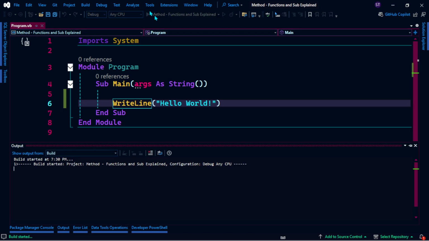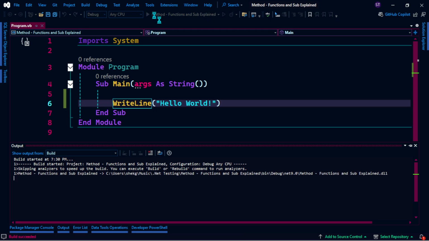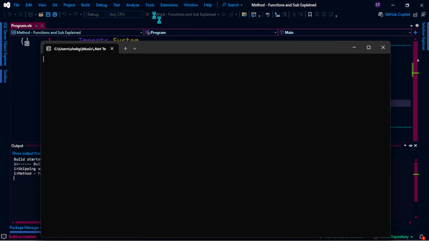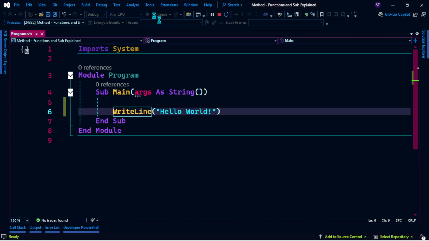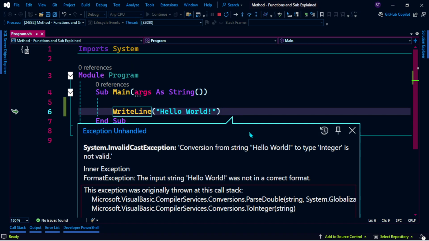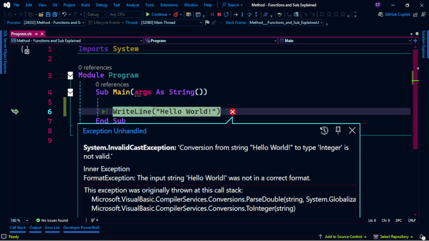It's supposed to pop out a command line, and then print hello world. Okay, there's something I'm forgetting to do now. Conversion from string hello to type integer is not valid. Why am I just getting errors?